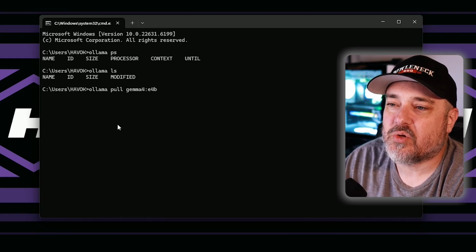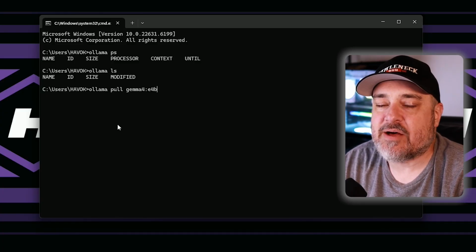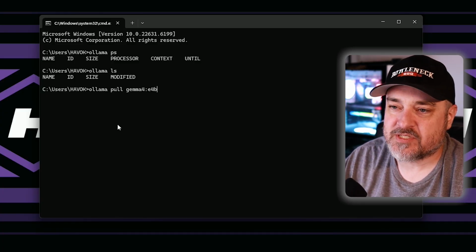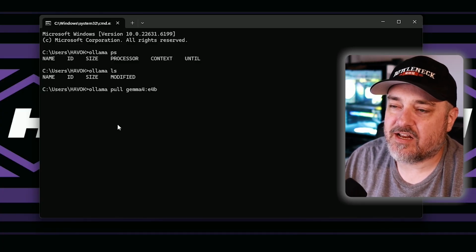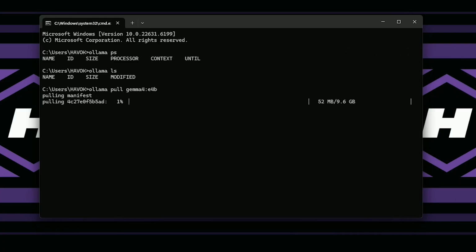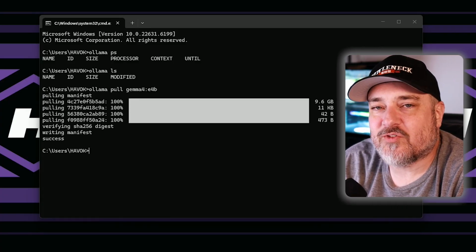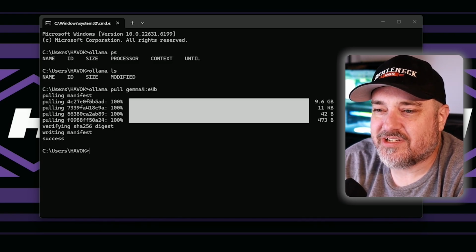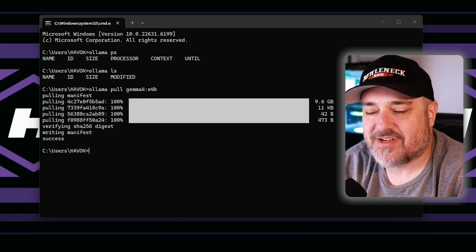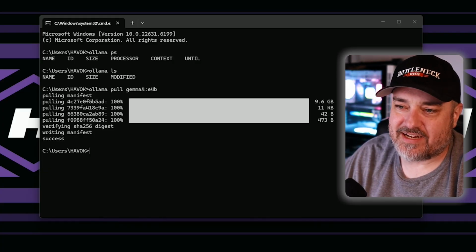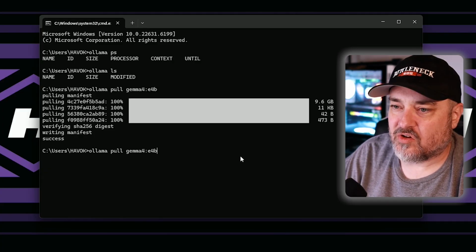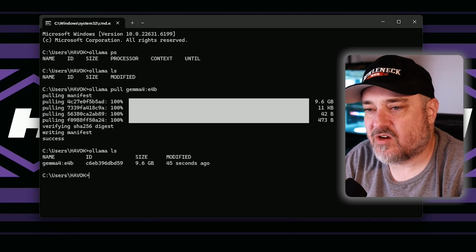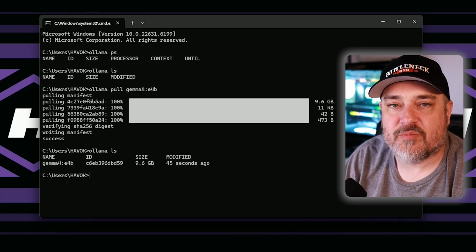So to install our first model, we have to run the ollama pull command. So ollama pull, and then the name of that model that we got off Ollama's website. You'll type that in, and I'm going to hit enter, and it's going to say pulling manifest. It'll start downloading, and once it's done, it'll get installed into Ollama, and then we can run it and make sure it's working. Now that the Gemma 4 model has been downloaded and installed, you can see here it says writing manifest, success. What we can do is run that command I talked about earlier, ollama ls. And now we see that Gemma 4 E4B is loaded.